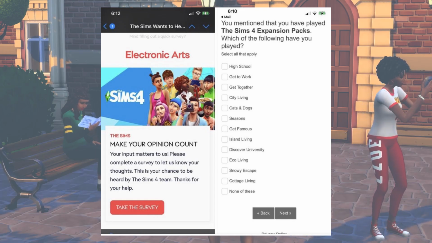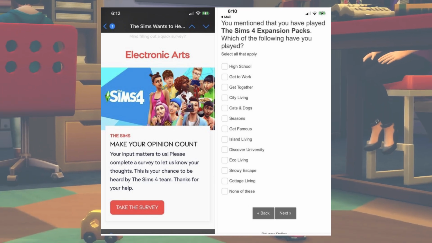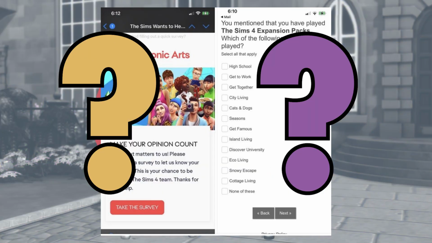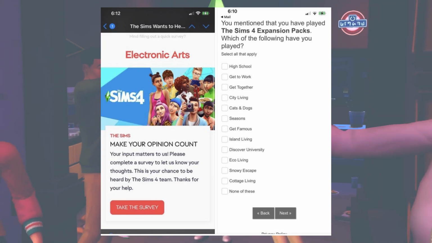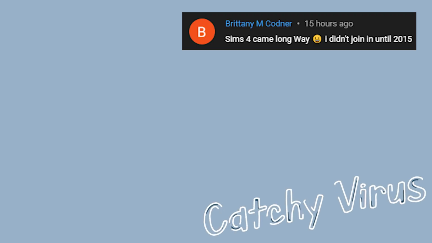I want to point out that this leak might be fake. Don't get your hopes up for this expansion. In the screenshot, they do call eco lifestyle eco living, which might be a mistake, or maybe it's a clue that it isn't real and that this is photoshopped. I definitely didn't receive this survey. Have any of you? It feels like there's tons of stuff coming out for Sims 4 in the near future.